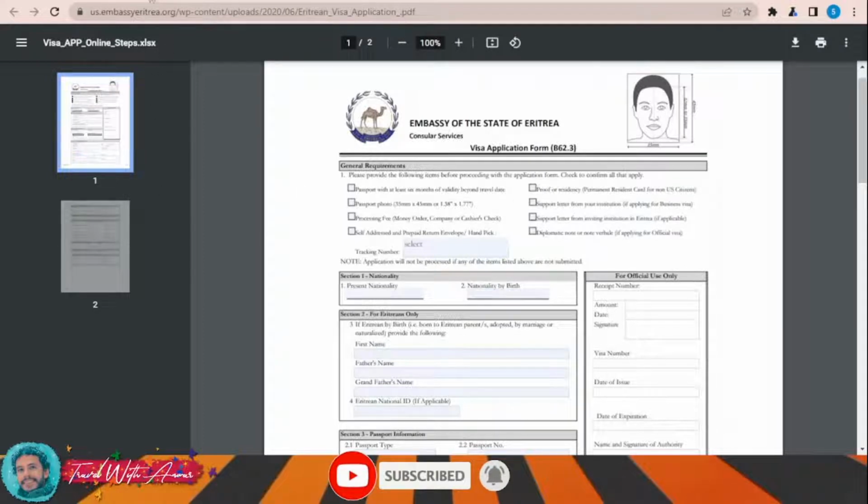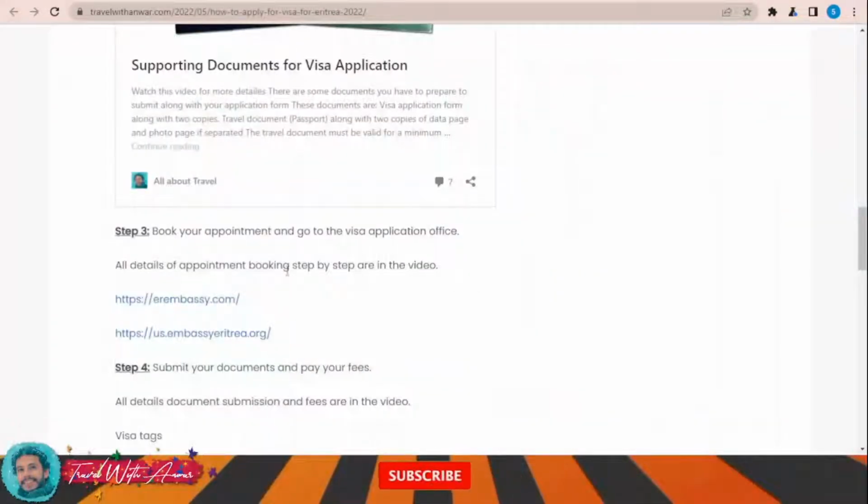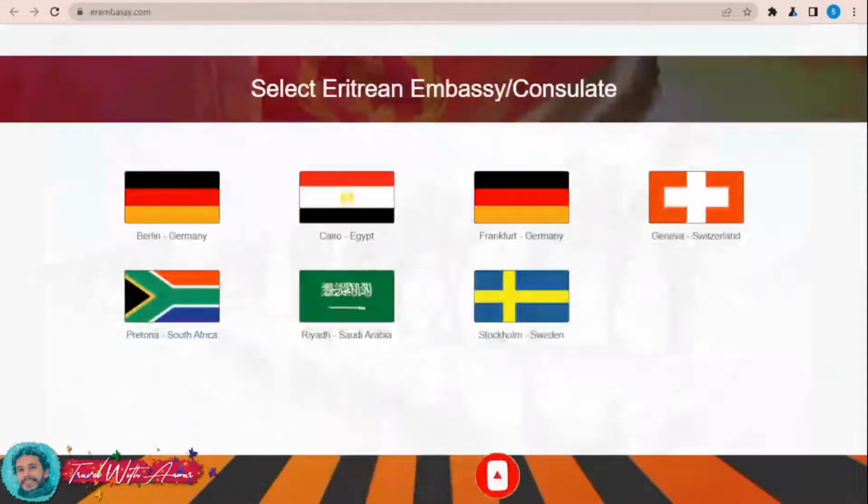If you want to know more about the consulates of Eritrea, you can find here, this website will provide you with some information about some of the common embassies and consulates of Eritrea, like the embassy in Germany, in Egypt, in Berlin, Cairo, Frankfurt, Genoa, South Africa, Saudi Arabia, and Sweden.